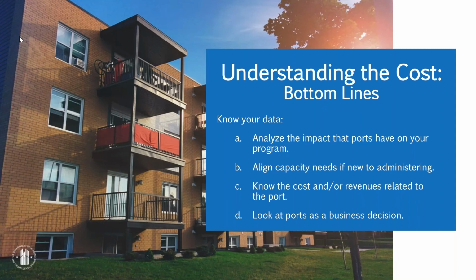If that port is being administered in Tennessee and it came from Georgia, it's still a Georgia port because it's being billed. However, if the Tennessee PHA decides to absorb a whole bunch of ports from one specific PHA, that PHA that was being billed and having those vouchers counted as a utilized voucher could potentially take a big hit in terms of now having a lot of unutilized vouchers quickly, which can really throw your utilization of your program into a bad place because you're not really expecting it.